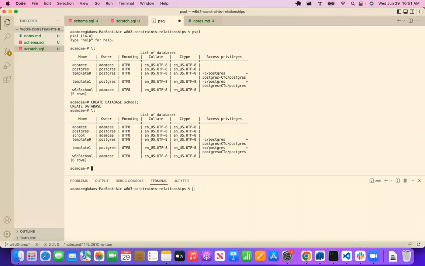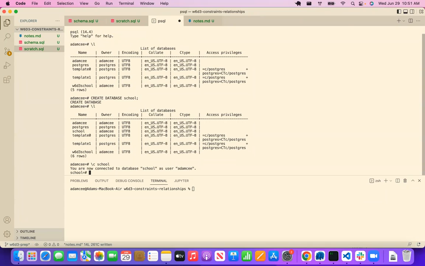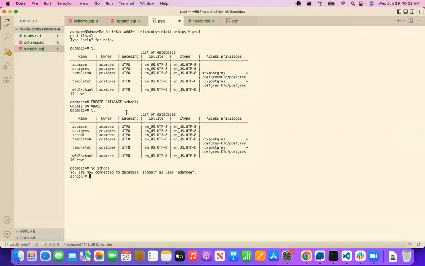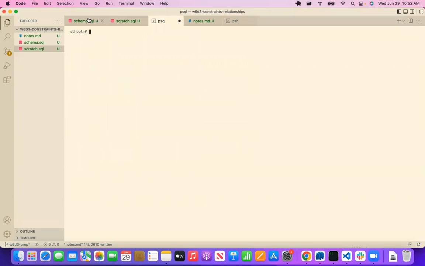And now we have this new school database. I'm going to use the connect command to connect to that. And now I ran into the same issue that Zainab had yesterday, which was how to clear stuff in Postgres. And in fact, I even Googled this and now I forgot it. So I'm going to Google it again. You folks can't see it, but maybe a \! Yeah, thank you. That's exactly it. Awesome.